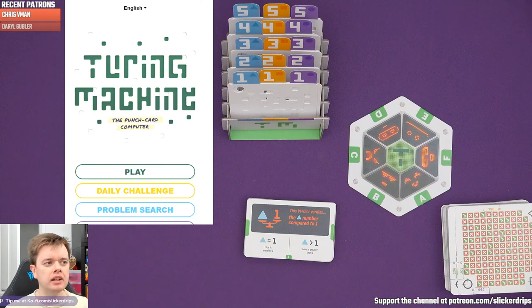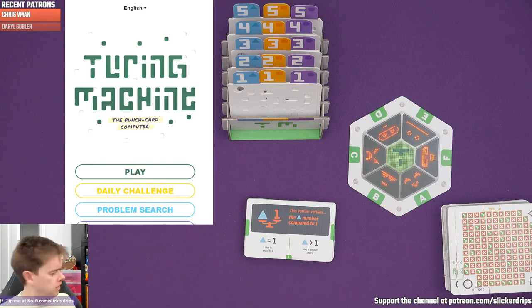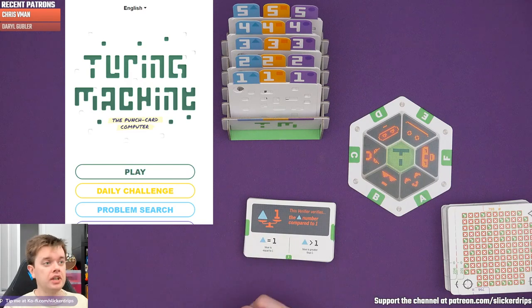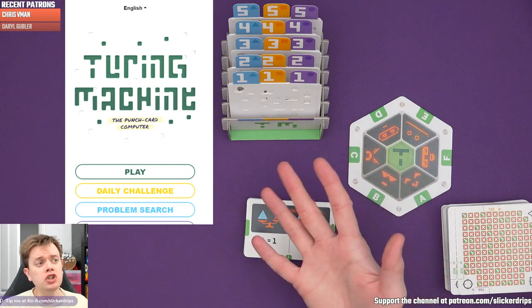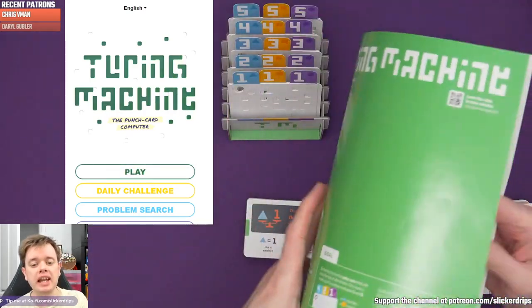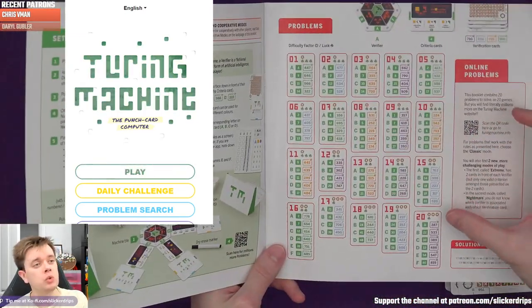I'm going to do some logic puzzling in Turing Machine. If you're into your logic puzzles, it's pretty fantastic. We're going to need the internet and all sorts of screens around us, though you don't necessarily need it. But yes, this is a punch card computer puzzle game that comes in the rule book with 20 puzzles.